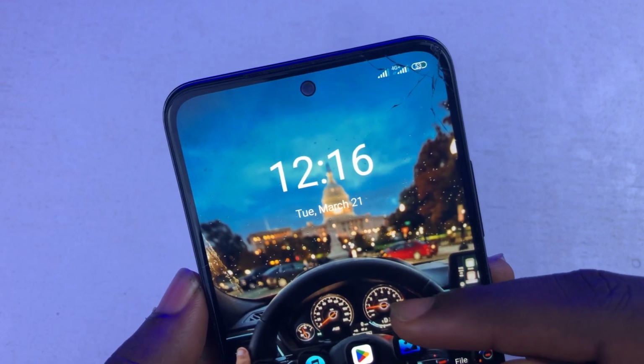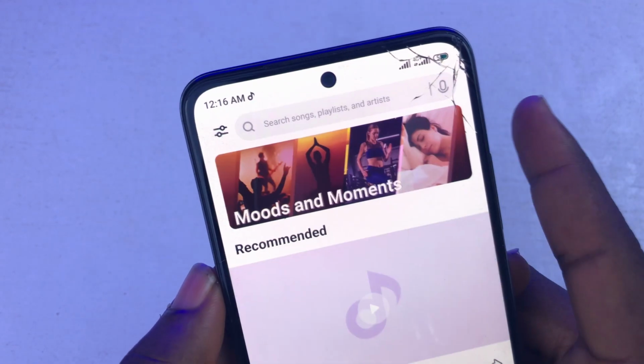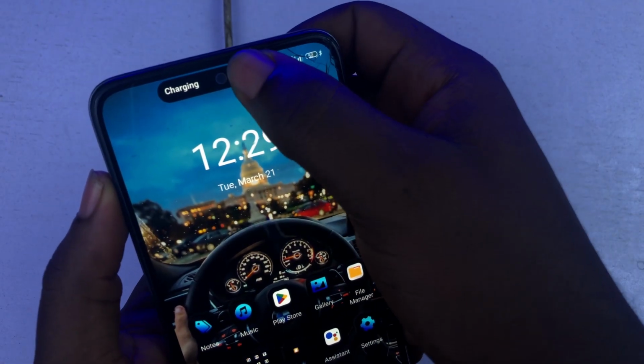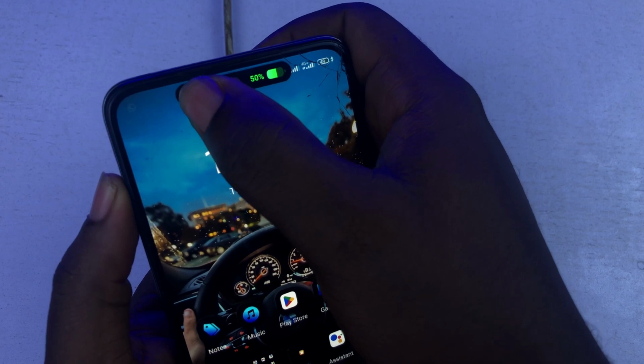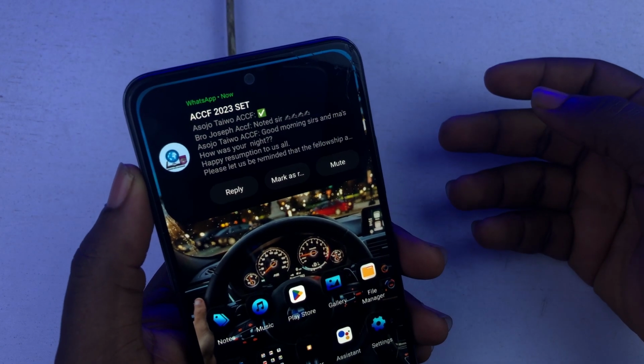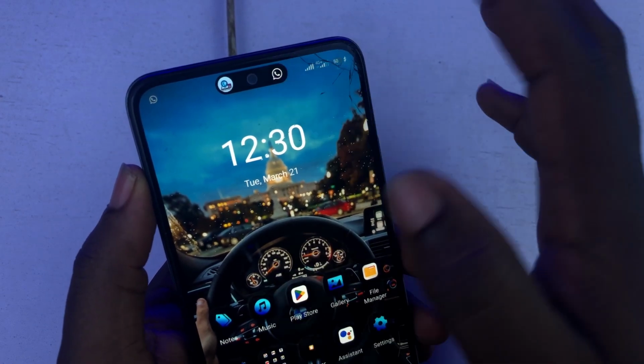So we have the hole punch cut out on the top. When I head over to the music app and play a song, you should see the notification at the top. Also, when I plug in my phone to the charger, you should see the notification at the top. When someone sends me a message, it should also display. I can press it down to view more, and I can also click to go to the app.